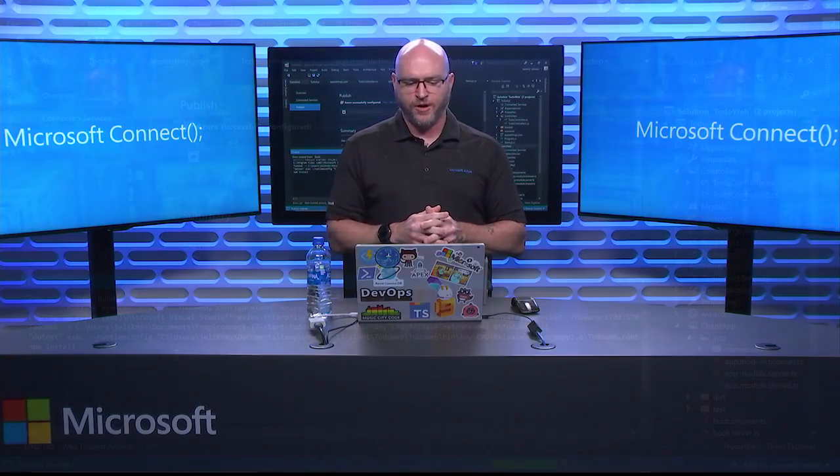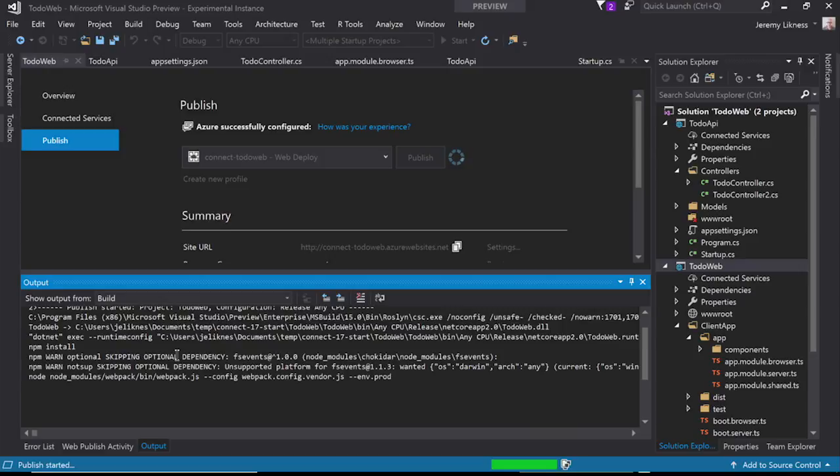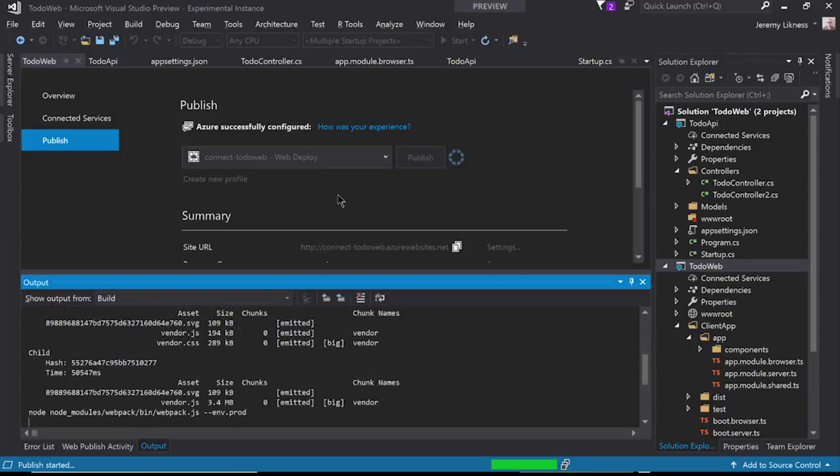We've got npm install running right now, which anyone who's run that knows it's got to go out and find a million packages. I've run this build process before, so hopefully this will run a little bit faster than normal, but we are doing everything live. I wanted to make sure you saw start to finish just what this process looks like. And again, taking a web application that knew nothing about Azure or the cloud, building it to hook it into the web API, which we just migrated, and pushing it out. And once it does that, we're actually in the Webpack step now, which takes the JavaScript and optimizes it. So it's pulling out methods that may not be called, it's shortening the size of this, and it's creating an optimal package for delivery. We are pushing the build, we're still going.